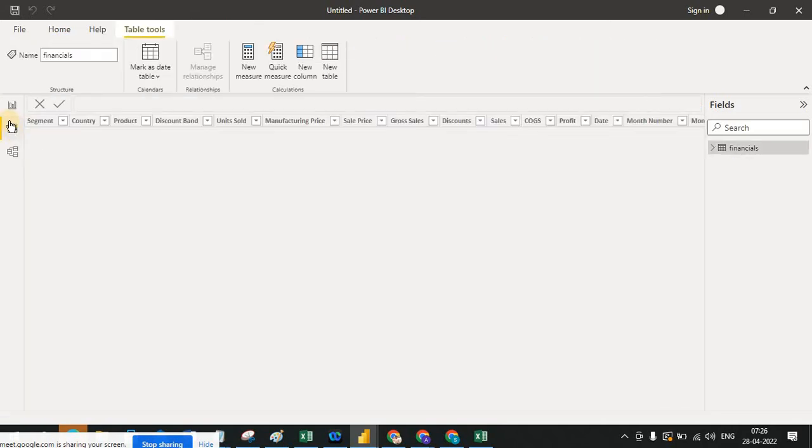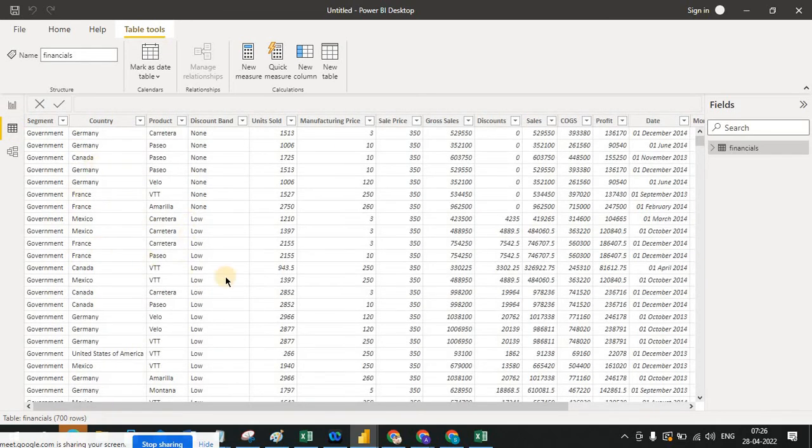You can go here in data view. The data is present in a tabular format, so that you can see what type of data it is and what type of aggregations we can apply. Here segment, country, product, discount, units sold, manufacturing price. Here we can do sum or count, aggregated things we can apply.